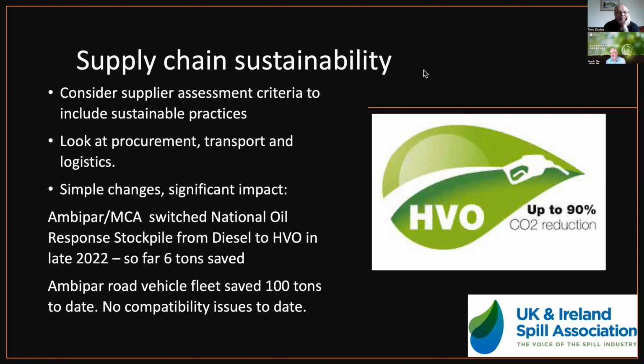For example, Speedy have spent a lot of money on more sustainable equipment than they've had before. And I've noticed that a lot of the plant hire companies now are pushing out much more sustainable equipment. I noticed that in the site cabins, we started using mobile minis, which had solar panels on the roof, a bank of batteries. So what you didn't have is the generator in the site office running 24 hours a day. Just think of all the saving that made. Yes, it had a generator, but it was a smaller generator than normal, which would then kick in when the sun wasn't shining and you needed more power, particularly at night. So do look at how you can use your procurement and your existing suppliers to help you on the journey. Transport and logistics, you can make changes, minimize the movement if you can, and you do use different ways of doing things to get sustainable logistics.